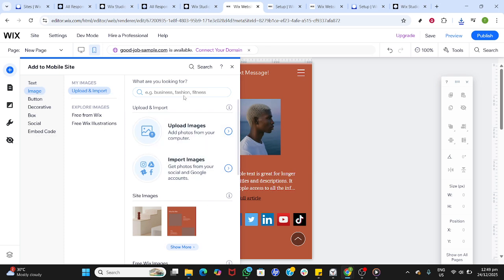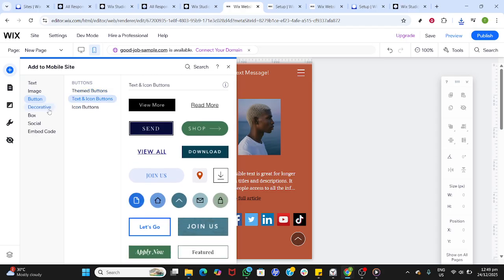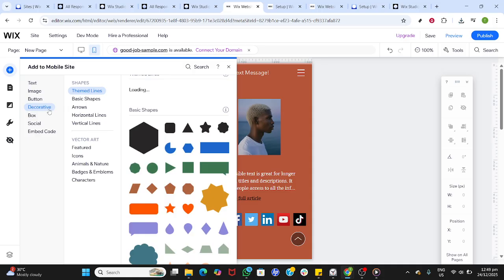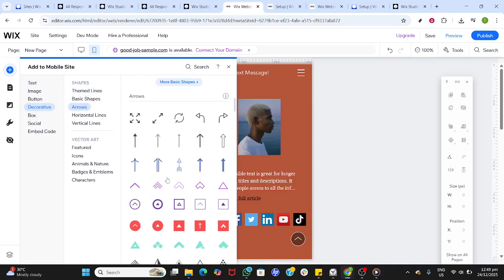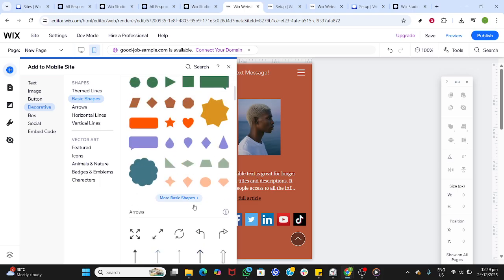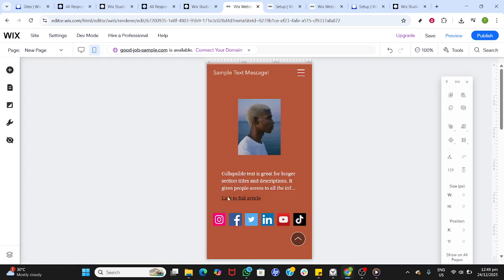Now move into visuals. Open Image to add photos, logos, or illustrations. After placing an image, resize it so it loads quickly and doesn't push important content too far down the page. Then open Button to add clear, tappable actions, like contacting you or starting a purchase. Aim for generous sizing and contrast for accessibility on small screens.